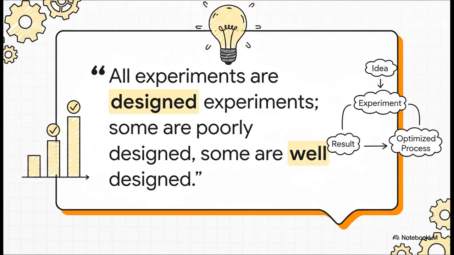The legendary statistician George Box, who was a real giant in this field, he put it perfectly. He said, all experiments are designed experiments. Some are poorly designed, some are well designed. What he's really saying is you're already designing an experiment whether you know it or not. DOE is just the tool to make sure you're designing a good one that actually gives you real answers.